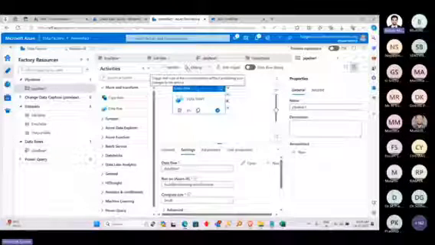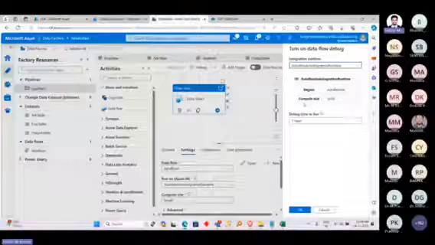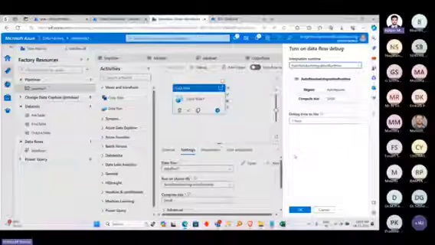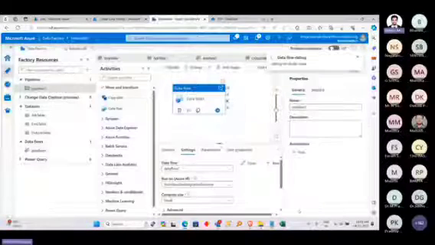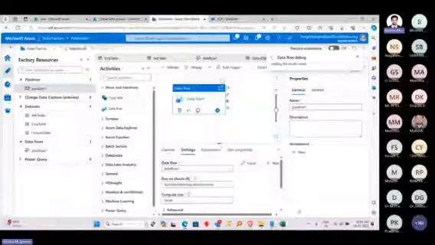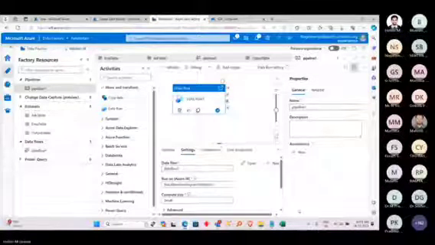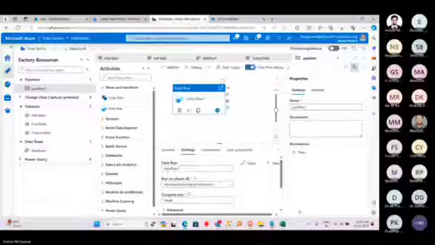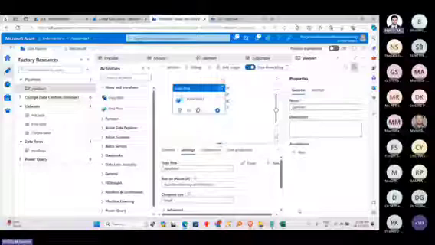You can click the debug option. It will ask you for a confirmation, or you can directly trigger also, no issue. So click debug. It will take some time. It won't be as fast as yesterday. You can see one loading is happening here.